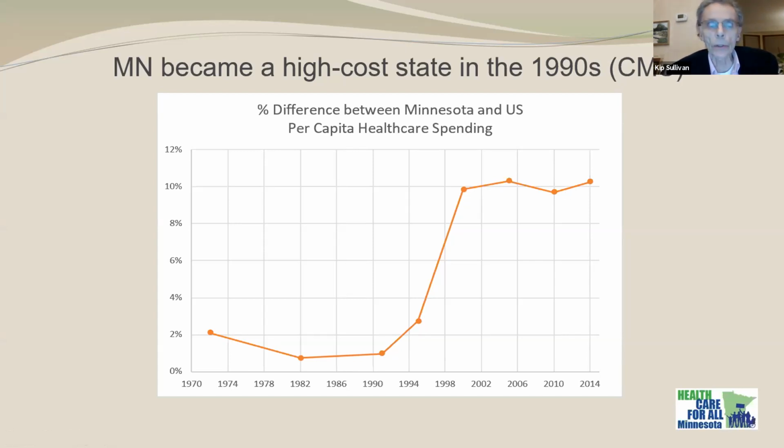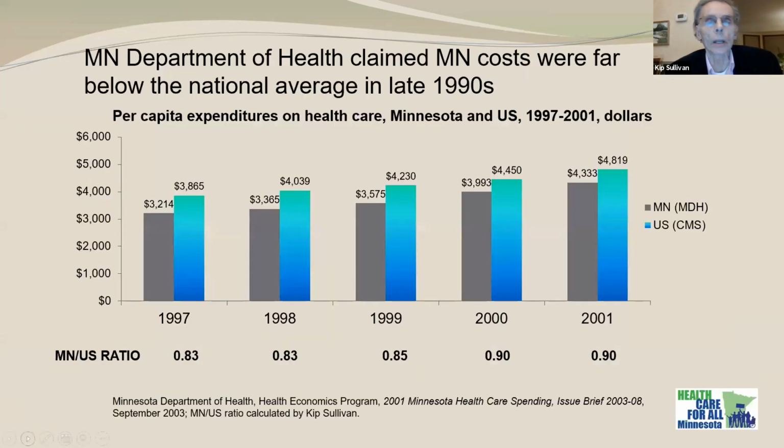Now, the fact that Minnesota is a high cost state is not well known. And the primary reason for that is that the Minnesota Department of Health has been claiming just the opposite since it began issuing annual reports on Minnesota spending in 1993. Here you see data for the last several years of the 1990s.